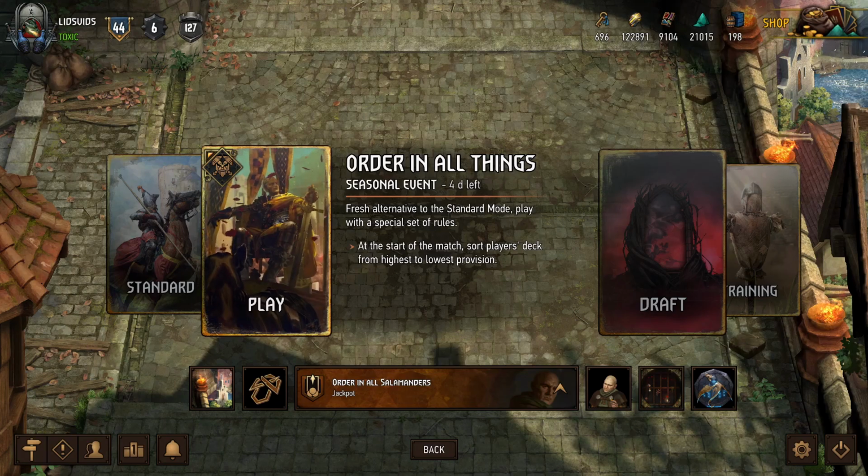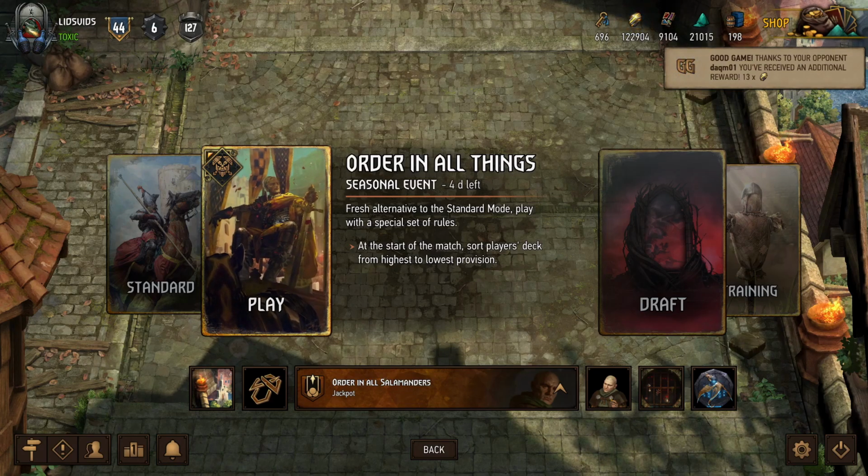Today we are playing more of the Order in All Things seasonal event, which is an alternate game mode in which all the cards in our deck get ordered with the highest provision cost cards at the top, giving us our best cards in every match. Today we are using that guaranteed consistency to pull off an amazing combo in a way we've never done it before. So let's go give it a look.